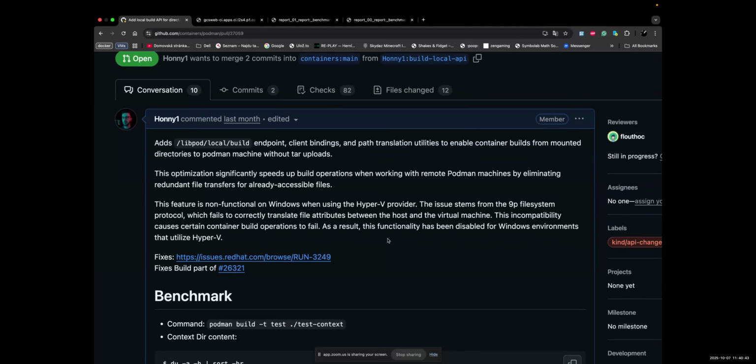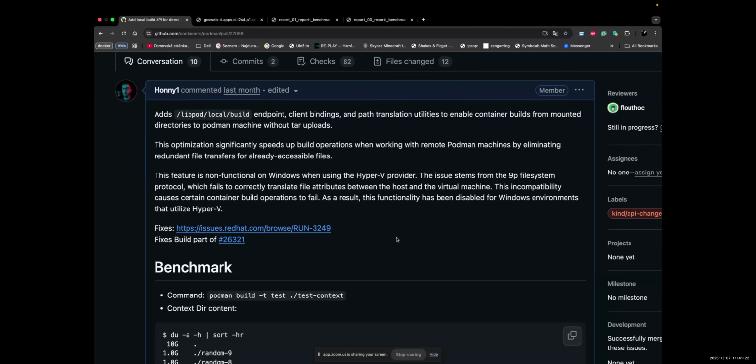There is one catch with Hyper-V on Windows, because the 9P file system protocol doesn't correctly handle translation between the NTFS file system and Linux. WSL did this with a new layer over it, and it is their proprietary stuff for WSL. So this doesn't work in Hyper-V.